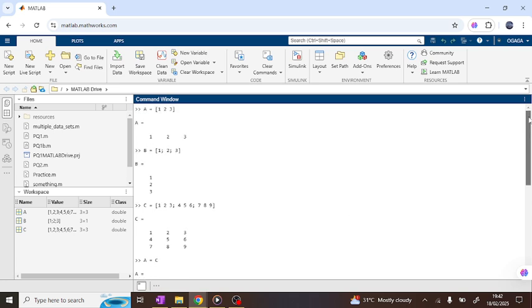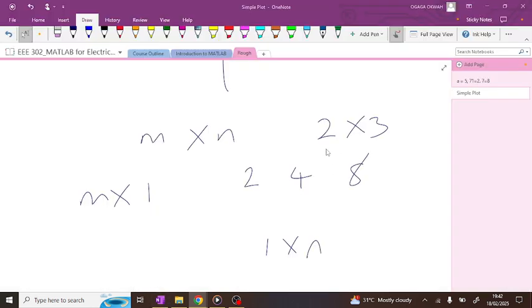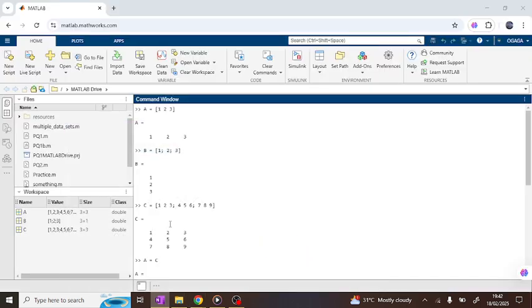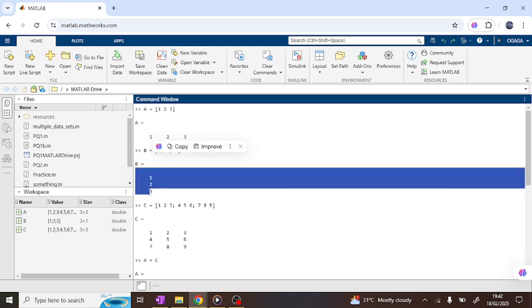So this video just displays what a matrix is and the special cases of a matrix. We have a row vector and a column vector, seen right here in MATLAB. A row vector has a single row. A column vector has a single column.